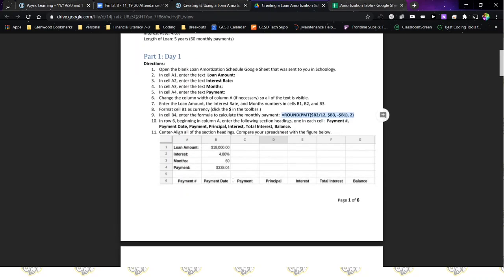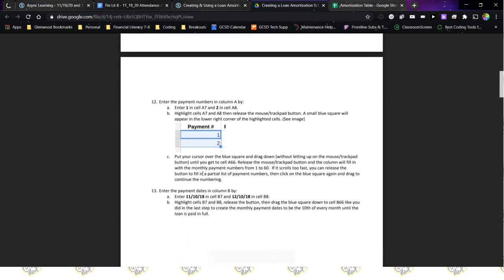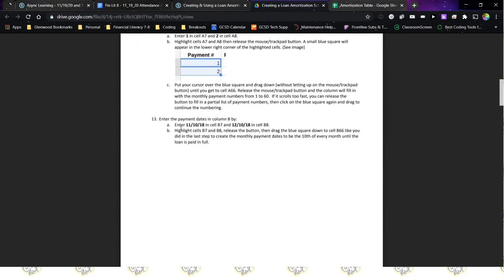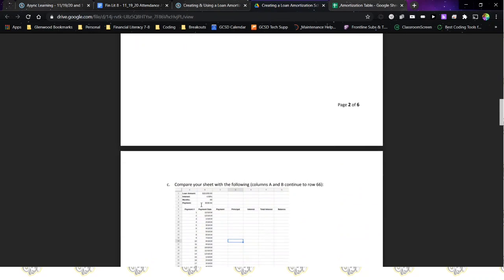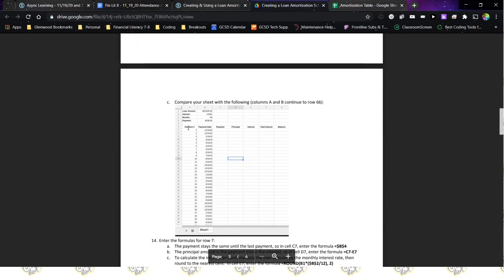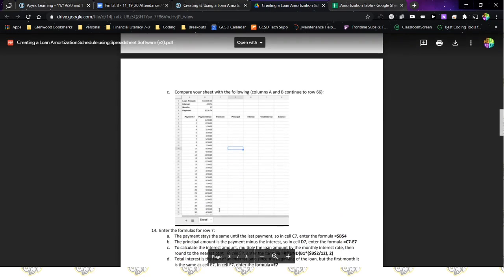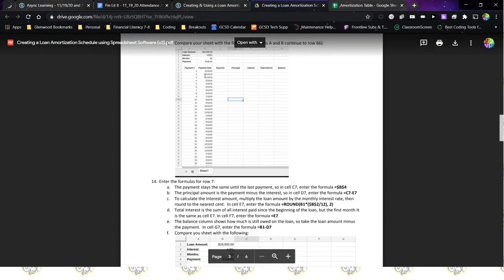Some of the things are just going to be text, but there's an awful lot of formulas in here as well. I do have some shortcuts here to make it easier for you to do, so make sure that you read the instructions. It'll go a whole lot faster if you read the instructions and do the shortcuts that I give you. You can see there's more formulas here. In step 14, row 7 is going to have a lot of formulas in it.